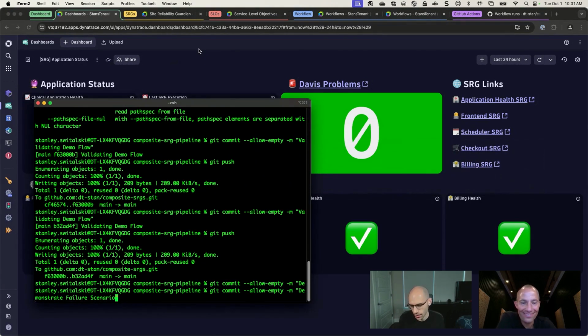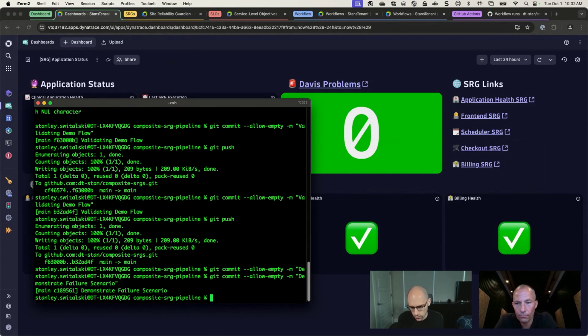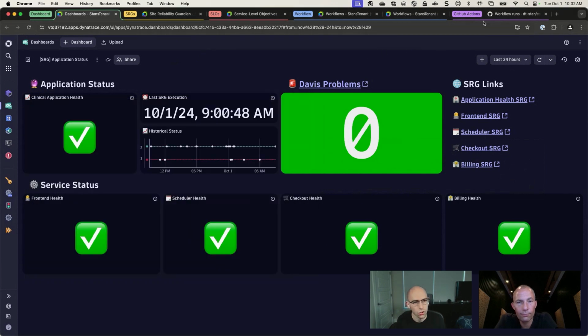So in GitHub, I've set up a repository and I'm just going to do a commit just to trigger this. I have a GitHub action set up that anytime a commit is made, it's going to run the workflow to run all these SRGs and inspect the result of that application level SRG. So that this way, now I, just from the pipeline and automation alone, can tell how the health of my commit went. You might want to, in practice, put some delays in so that your code has some time to kind of churn through the environment. But just for the purposes of this demo, it runs instantly. So I'm going to make a blank commit. Then I'm going to say git push, and I'm now going to jump back over.